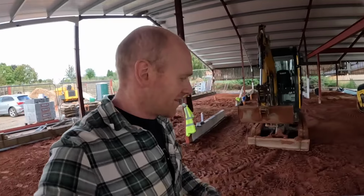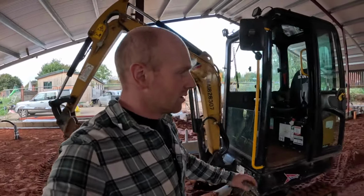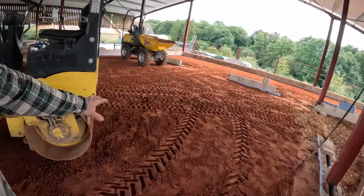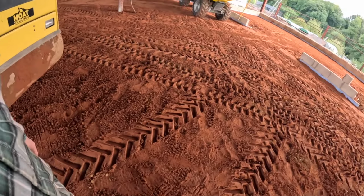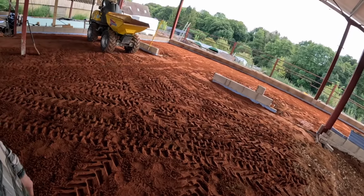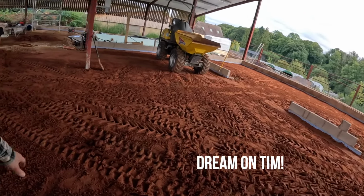I just had this urge to try it. Tom laughed at me, but I just thought if we could, as we got it, we could just try it, and maybe tomorrow I'll have one final attempt at failing and have a go on here, because this is pretty dry and firm now. And I just had the feeling it might act like a 3 or 4 meter long vibrating whacker plate and give us a smooth surface.